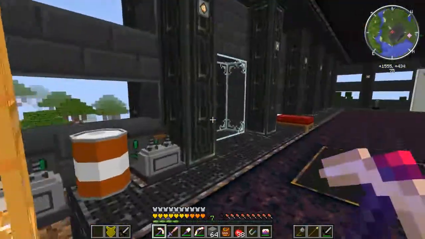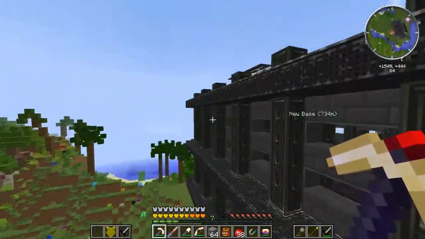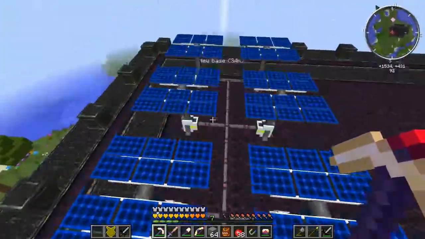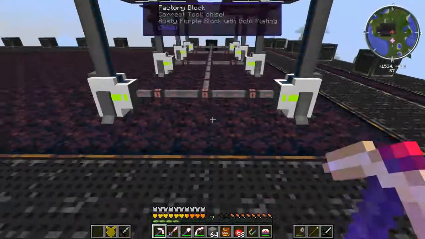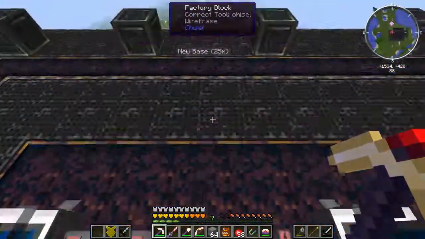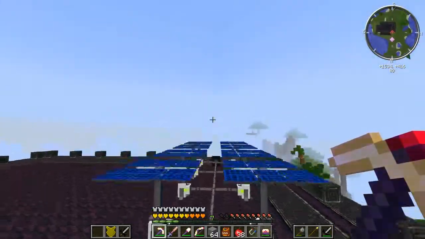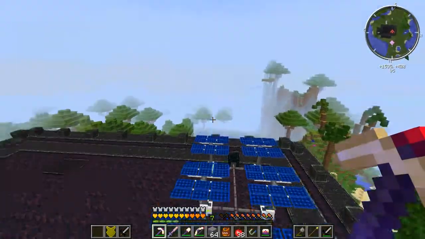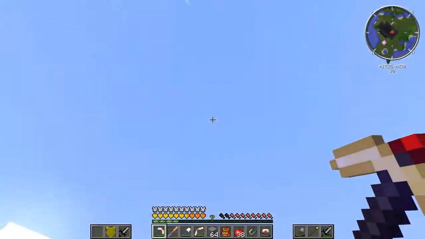So anyways, we have evolved two tesseracts. The transfer nodes, for some reason, when I log back in, do not always work, and I do not know why. But these seem to be working perfectly fine. I ended up using the energy conduits as well. These were the solar panels I was using. I actually just made like 5 more for the time being. It's a decent power source for the beginning.